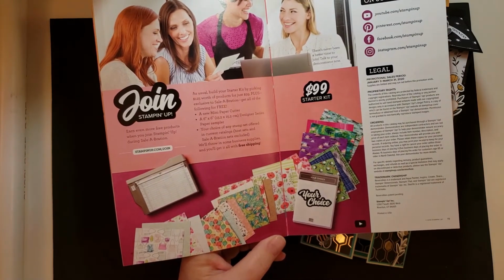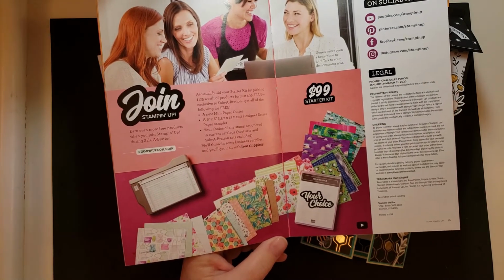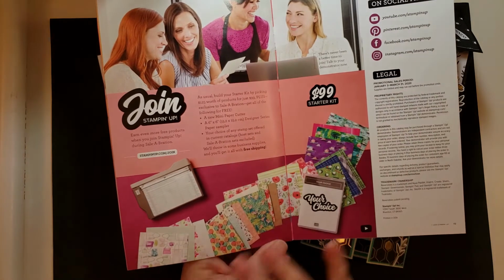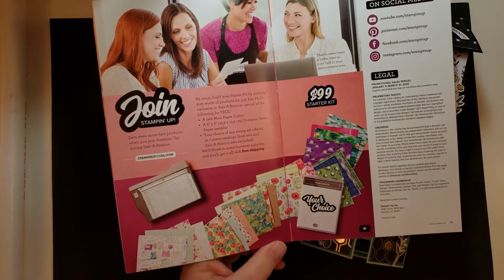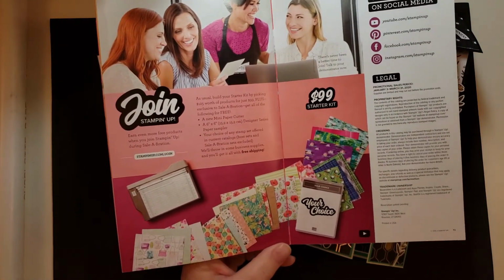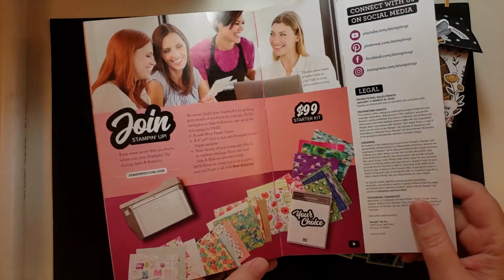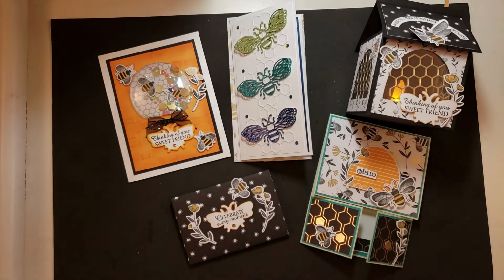You normally get just $125 worth of product with free shipping. During celebration, they've added in all these extra things, so it makes it like a $250 value, something like that. It's amazing the stuff that you get just for $99 and free shipping. The starter kit is always the best deal in the catalog because of how much you get, and that you don't have to pay shipping to receive it.